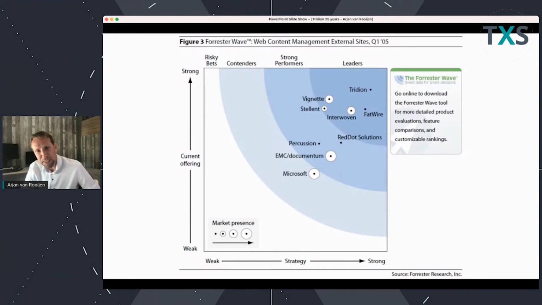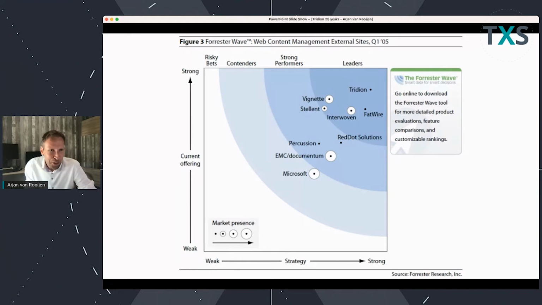And if you look at this slide, then of course we are proud. But I think we were most proud that Tridion has been there all the time, and I think all of the other technologies have faded away and are no longer in the landscape. So really good to see how this evolved.